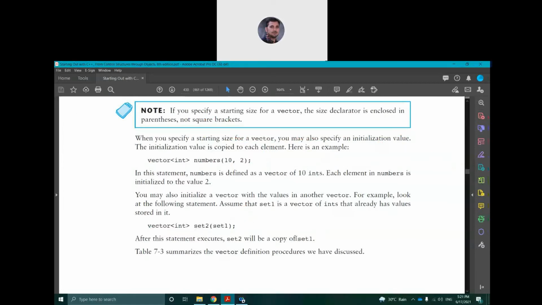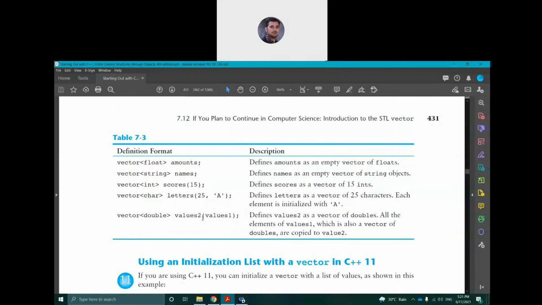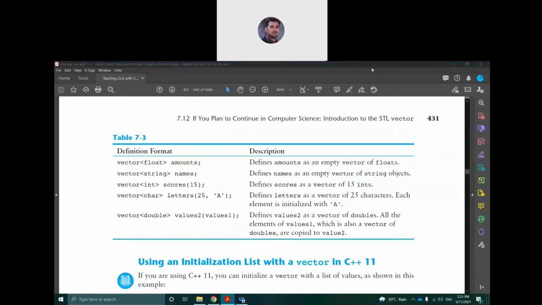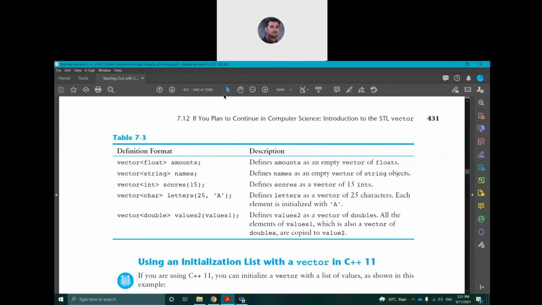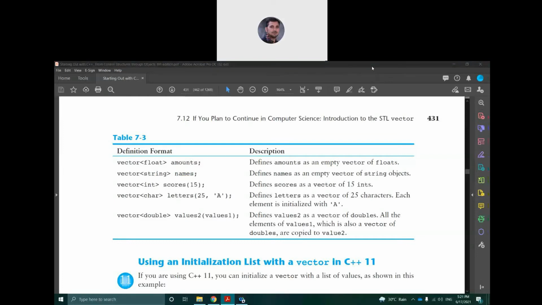Next one. These are the different ways that we can use it. For example, if you want a float type, its name will be this. String type, the vector name is this. Vector int, integer type, its name is scores, and its size is 15.